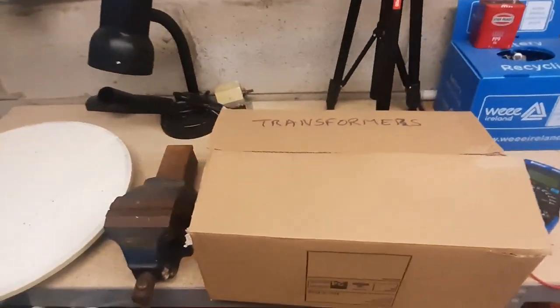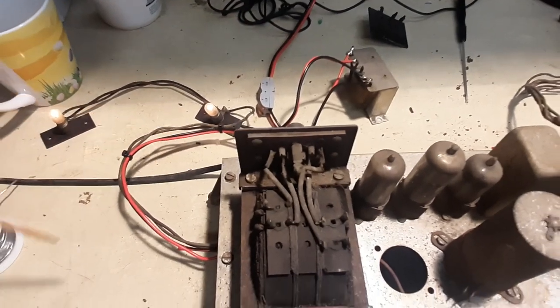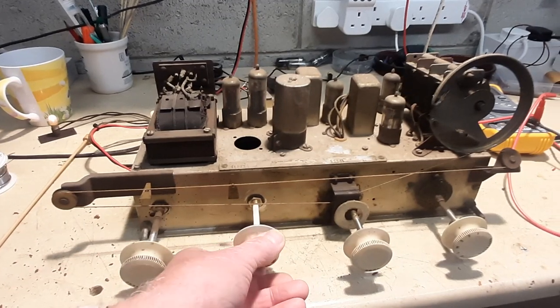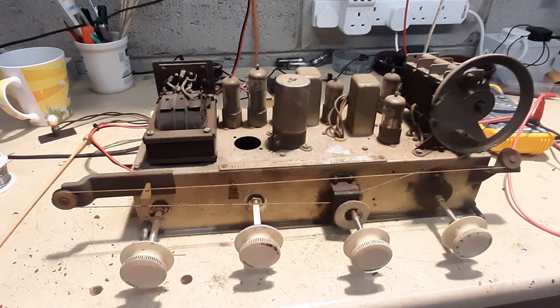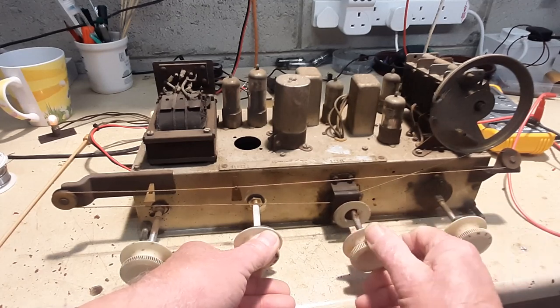What we do is go to the transformer box and see what's in there. I have an assortment of various transformers and I'll dig out one that might be suitable. With the replacement output transformer wired in and some new wiring added to replace the rotting stuff, it was time to check whether this would have any effect — and indeed it did. When I turned it on, we have some noise, some volume, and we can even hear a station. This happens to be on one of the shortwave bands, and on the normal AM bands I'm still getting something, though not very much.